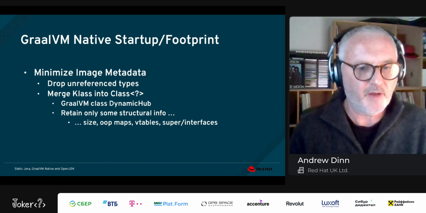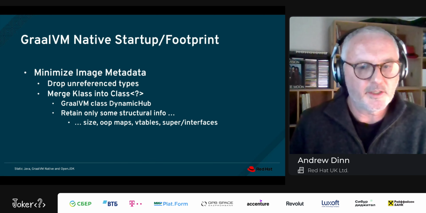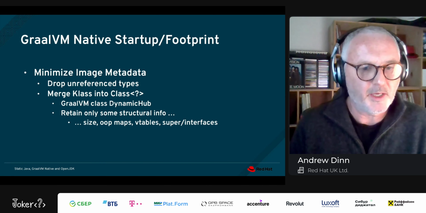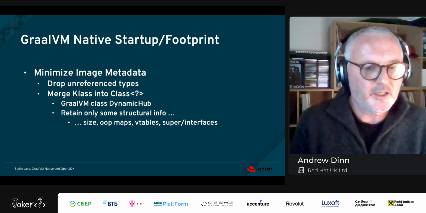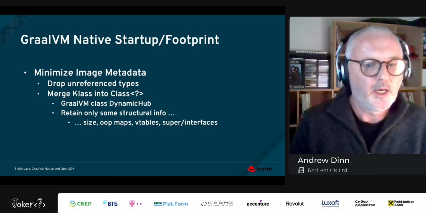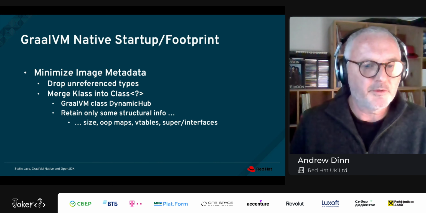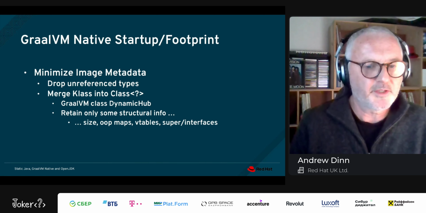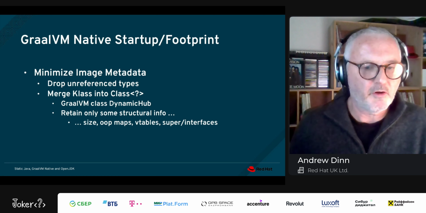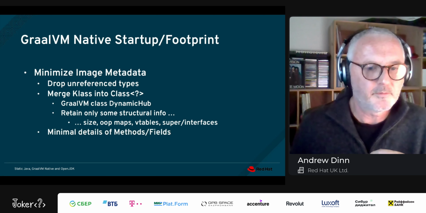It's just a proxy for the reflective object because reflection is all being compiled in, without needing to do any dynamic runtime execution to make it work. So it has most of the state that you need from the class object that's in the JDK, the JVM, the klass with a K, the size of the object, where the oops sit in an instance, vtables and so on, but a minimal subset, and it stands as a proxy for reflection, and they've merged into one object. So you get quite a reduction in the metadata for that.